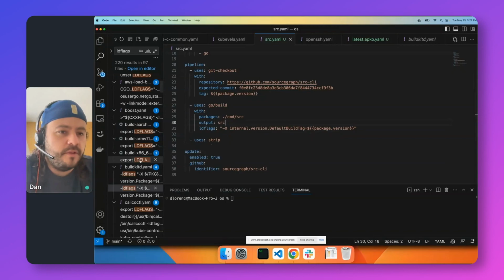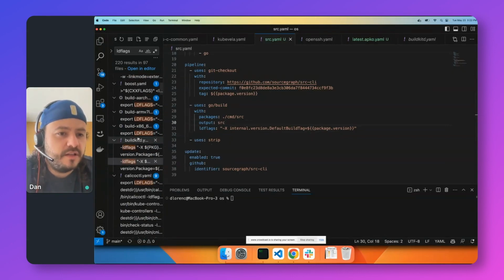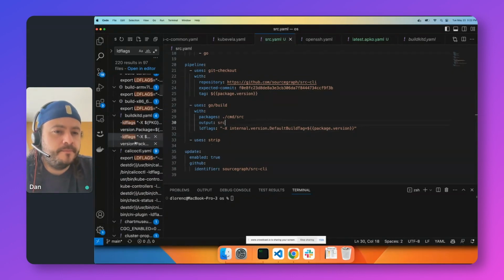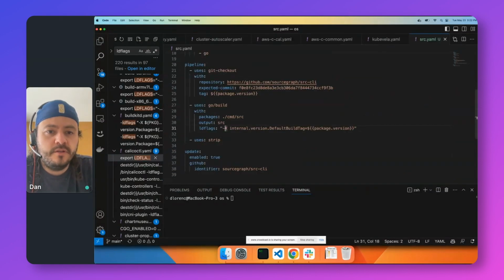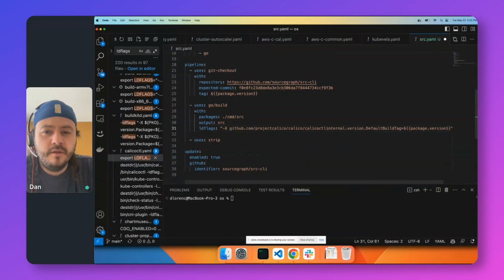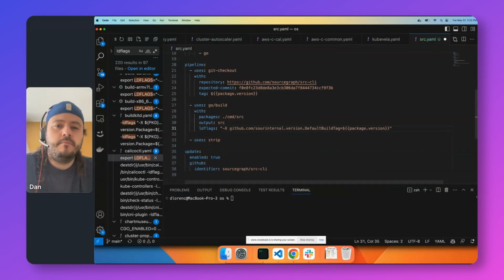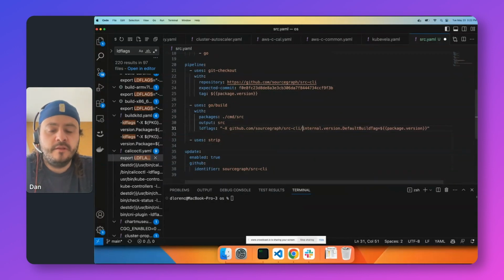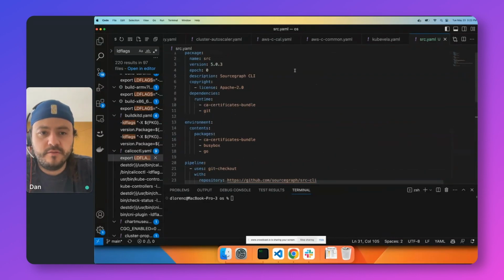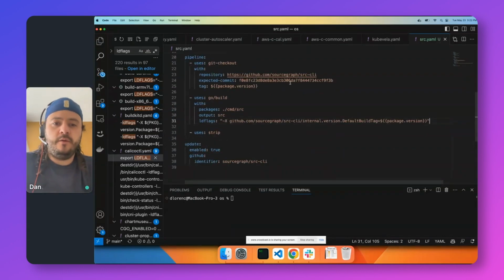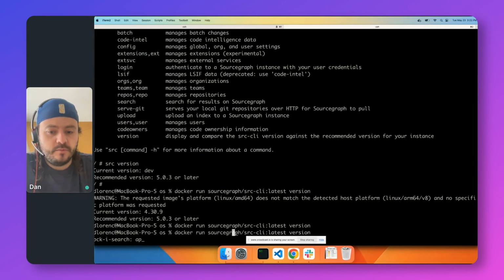All right, let's look at a couple other examples before I kick this off because it's kind of time consuming to test. Yeah, okay, I think we do need the full package name. That's what I was wondering. All right, let's go back to src. We need the fully qualified name. Okay, so that should now put in the 5.0.3 when we do the build, and we'll get a working version. Let's give this one more try.